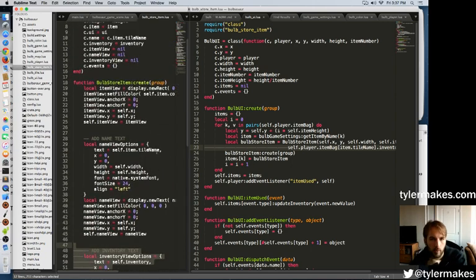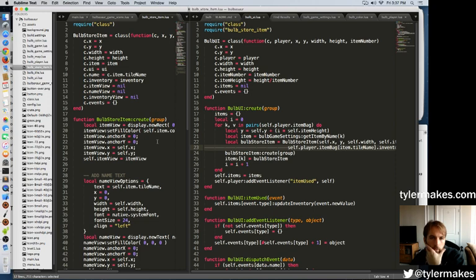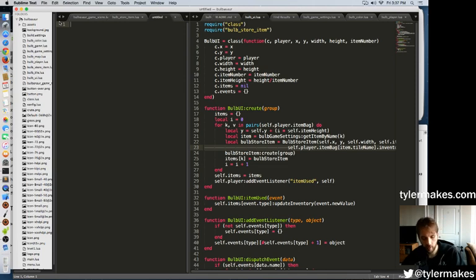Now, this is where I would usually use inheritance. I don't use inheritance as much in Lua because it's a super pain to do. Well, it's not a super pain, but it's more complicated. Maybe we'll change that later, but for now we're not going to. So normally I would say like, hey, it's a store item.